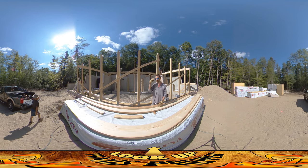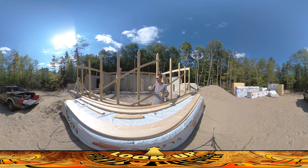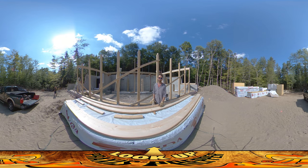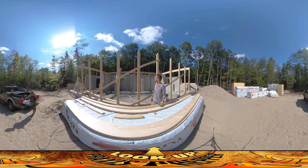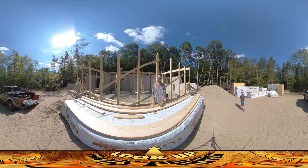My imaginary goal at the beginning of the day was to have all the beams up. That's the kind of thing where it's good to have my dad helping — for both of us to get these big heavy beams up — thinking after that I could work on my own putting down all the decking. But we didn't accomplish that today. There are still some things I can do on my own, and it's a little disappointing, but we have made progress. The site is looking better and more advanced than it was this morning, and that's about all you can ask for every day.